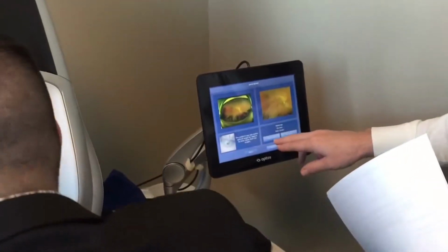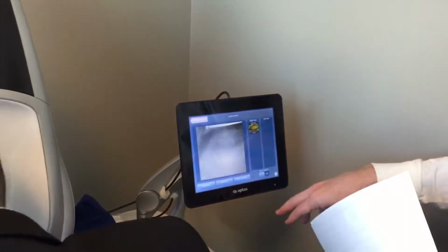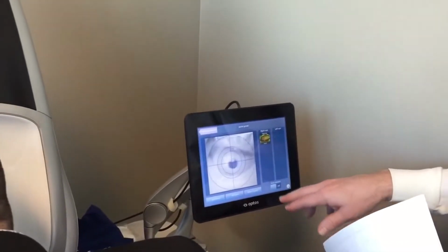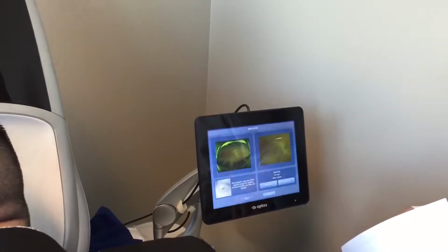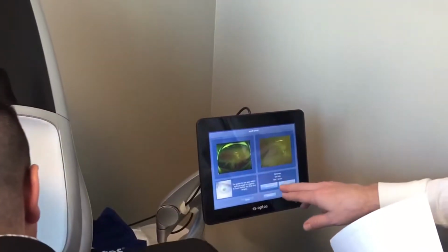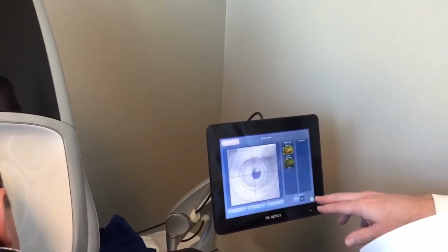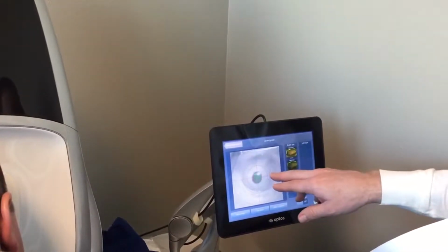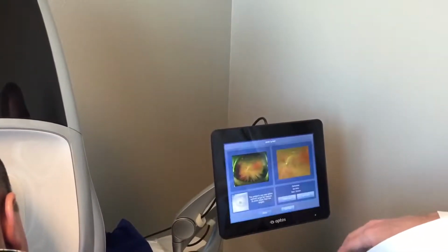Now let's do one more. On the same eye? Same eye, yeah. Here we go. And then just the same area right there. Hold it. Right there. You were doing fabulous. Okay, let's try the other eye. And let me keep that one first, and then we'll do that, right? Okay, same thing again. Green right there. Hold it.